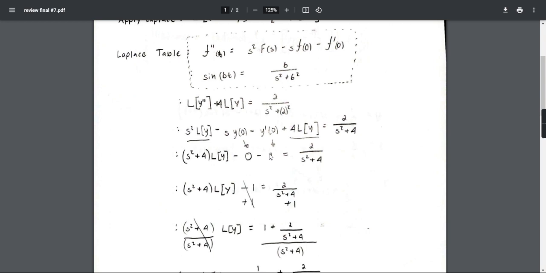And right here, I also want to point out that since L{y} and L{y} are both the same, we're just going to combine like terms. So it's going to be s squared plus 4. This is where I got it.